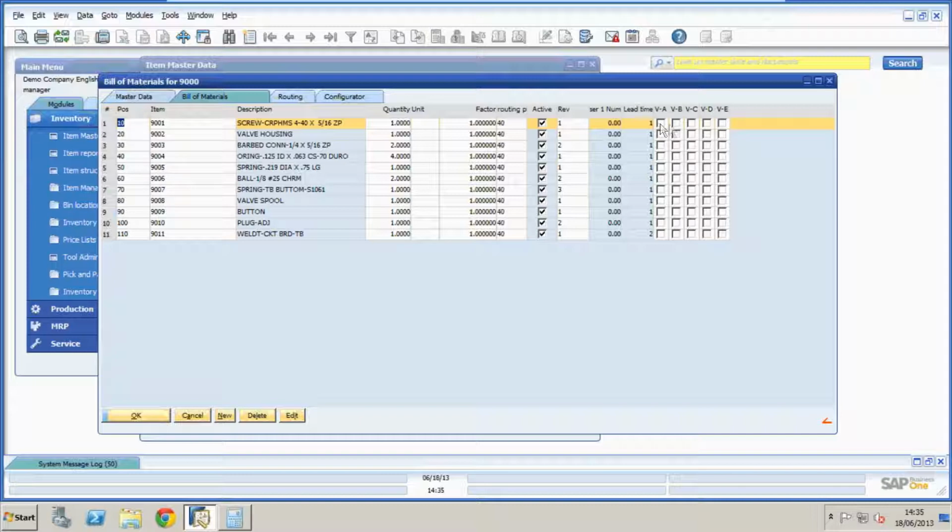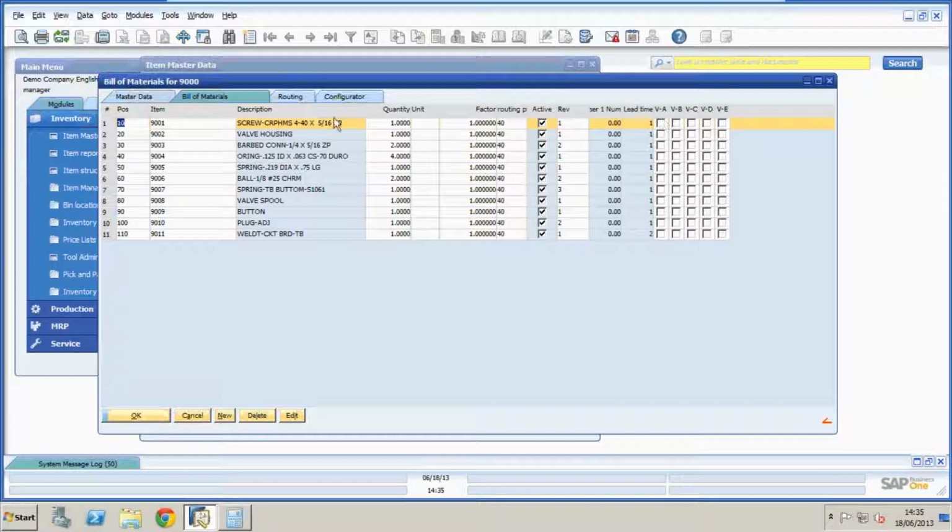I also have the option to create variants. The options are A through Z, so I have V-A, V-B and so on. I've just got A through E visible on the screen at the moment. So for this single item master 9000, I can check off here which components are applicable to a particular variant.